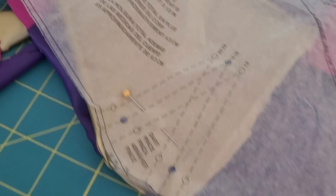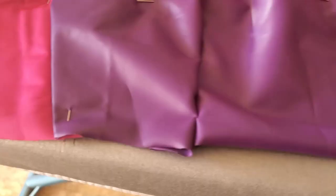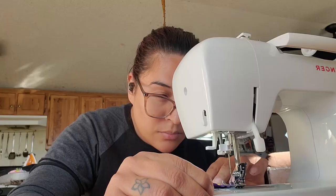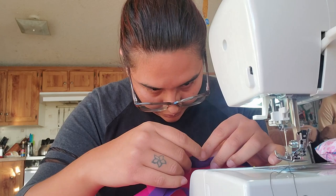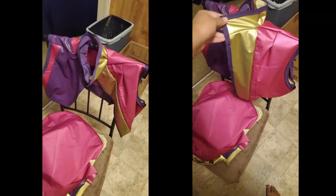That was really fun to work with — it kept rolling up and trying to curl in on each other and make fairy wings. So I wanted to make the top so that I could attach the fairy wings to it. I went to Pinterest and looked up the techno aesthetic, trying to figure out different colors and shapes and elements to add into the costume. That's why there are these bright, fancy colors in the shirt.